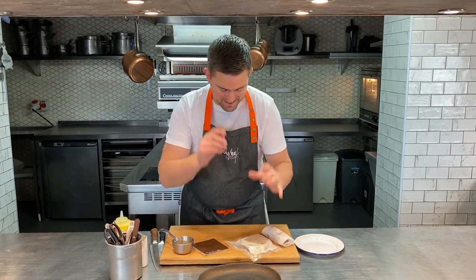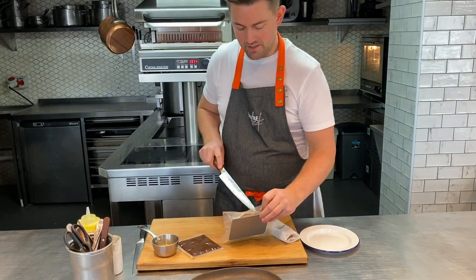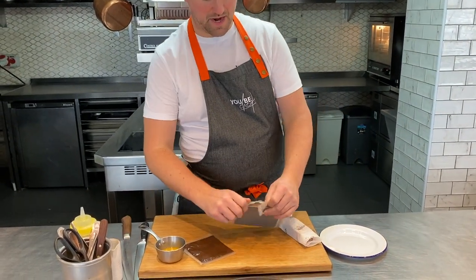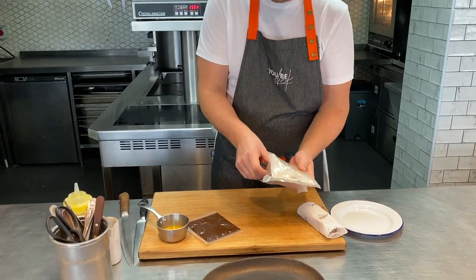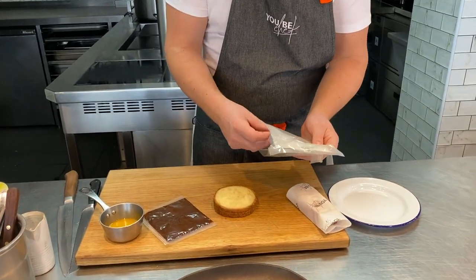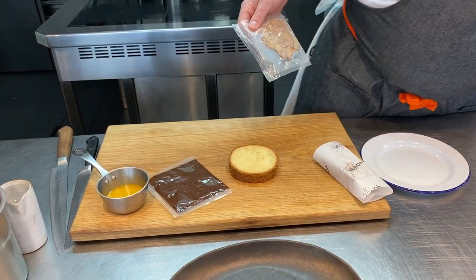Now we've got a lovely terrine game — tis the season. In here we've got brioche and crispy chicken skin. The little mosaic or pressing of game has been warming up 10-15 minutes before you serve it — then it will taste absolutely lovely. Fridge cold is not the way to serve it.